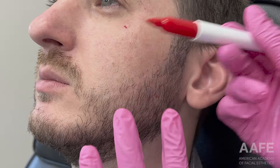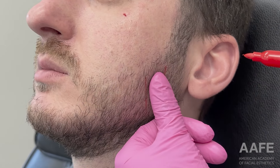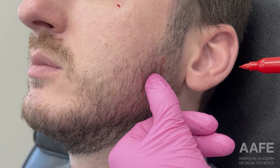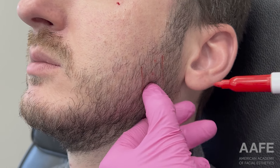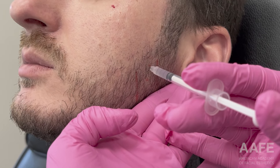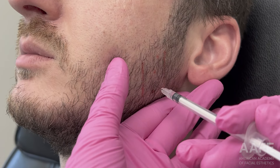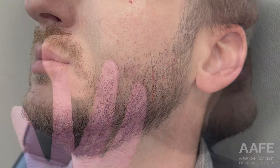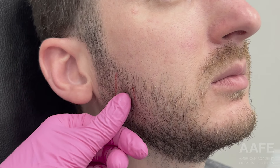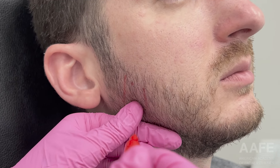This patient had very tough tissue overall, so any struggling you see is due to the patient's baseline. Here I'm marking the masseters, finding the anterior and posterior border. This patient had rock-solid masseters and complained of TMJ, clenching, and grinding. I injected in multiple sites to break up the diffusion and make sure the patient didn't get a fish gill — a fish gill means the tox didn't correctly diffuse into the muscle or the muscle is undertreated. To prevent that, I inject very strong masseters with multiple injection sites.